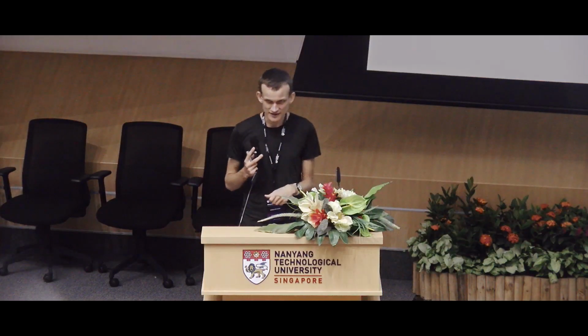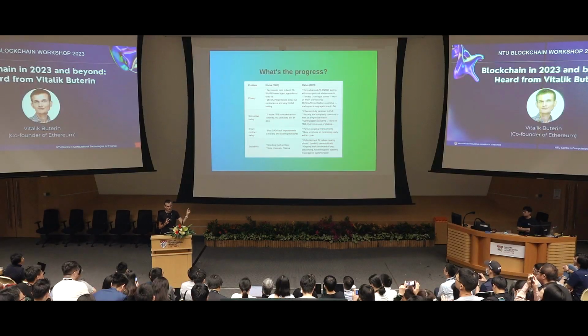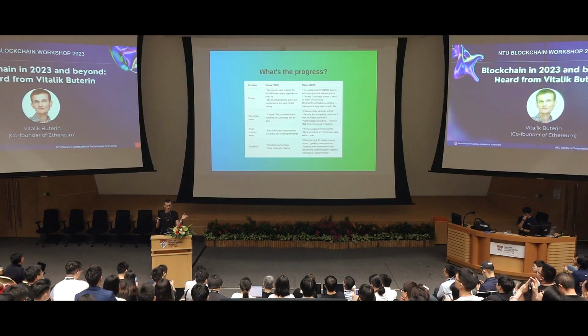How do you do this? Basically, when you spend a coin in Zcash, instead of pointing directly to which coin it is that you're spending, you make a proof that proves that you are spending a coin that you have that has not yet been spent, without revealing anything else about that coin, right? So you're proving exactly the statements that you need to prove to have a currency system that does not hyperinflate, but everything else is being kept private. And back in 2017, the challenge was just importing the ability to use that technology onto Ethereum.